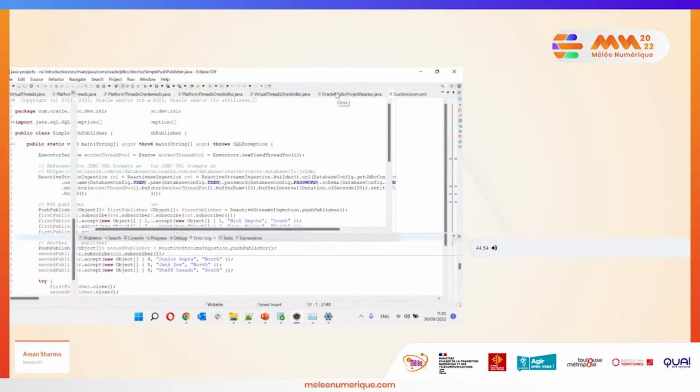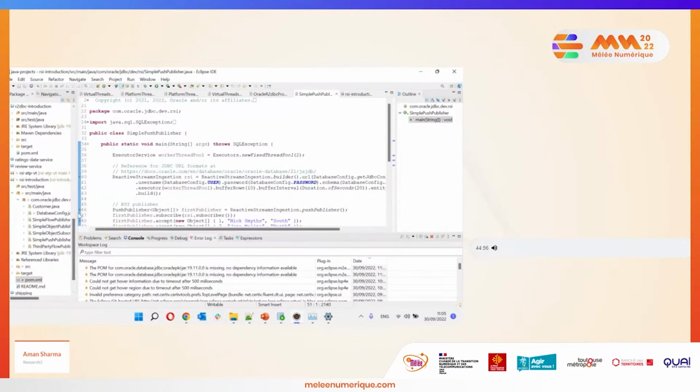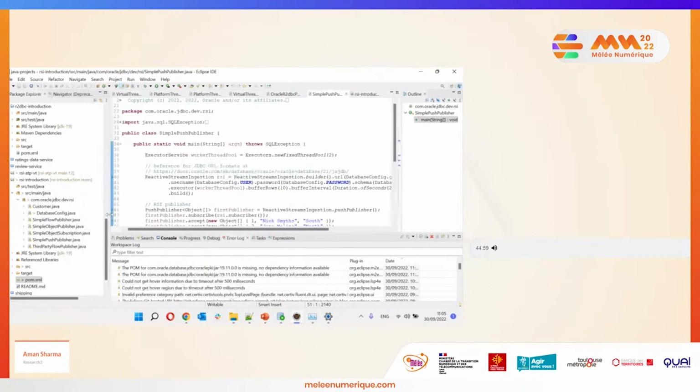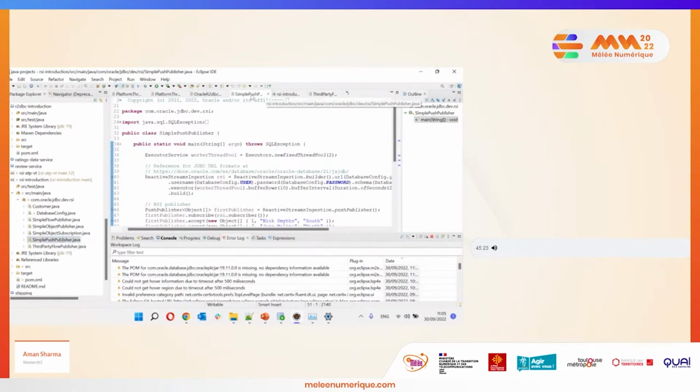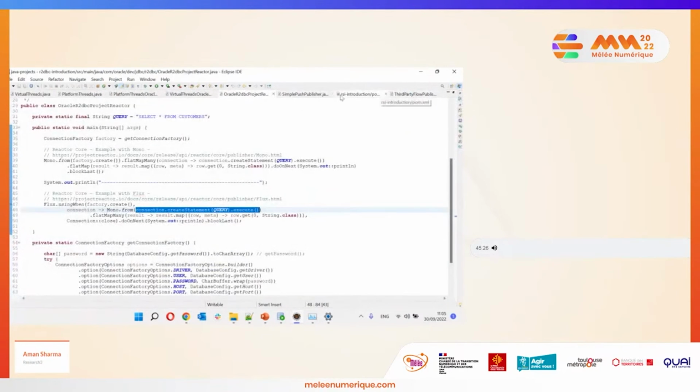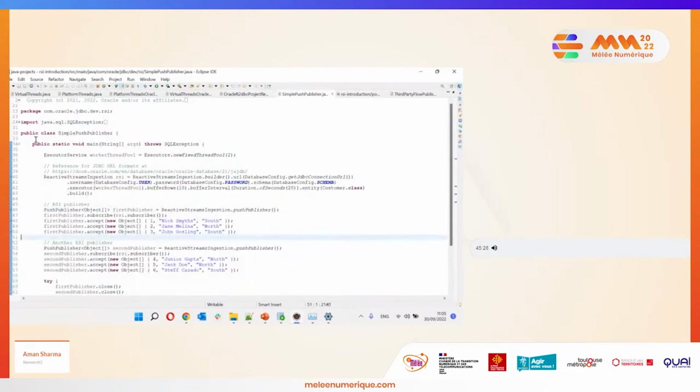And for the implementation, there are several different ways that you can create your, again, I'm talking about reactive streams, publishers and subscribers, the Flow API and so on. You can implement your own. You can use the one that is available out of the box, concerning the Java JDK, like this SubmissionPublisher here, for example. I'll present to you the simple push publisher that is provided by Oracle.